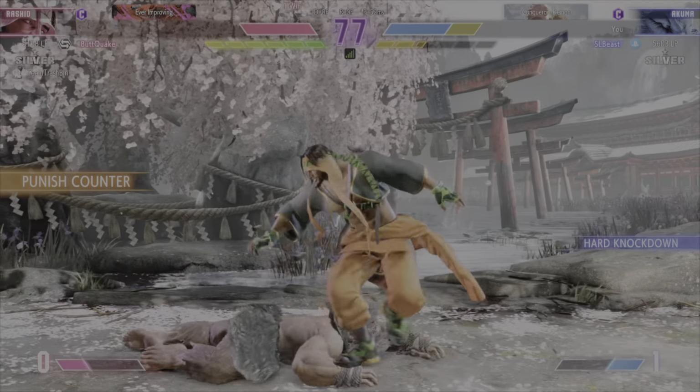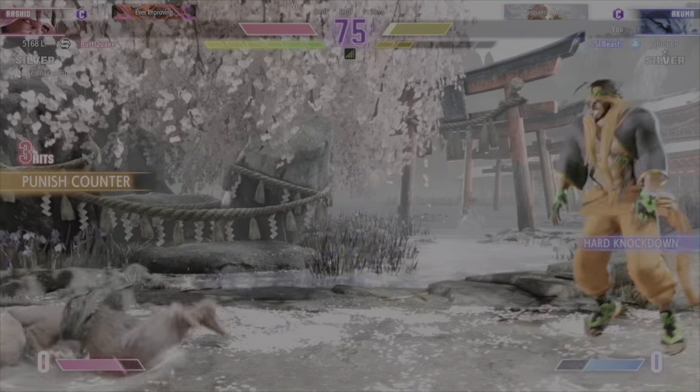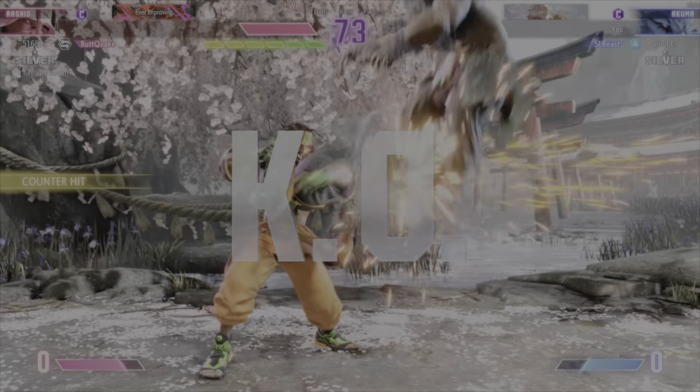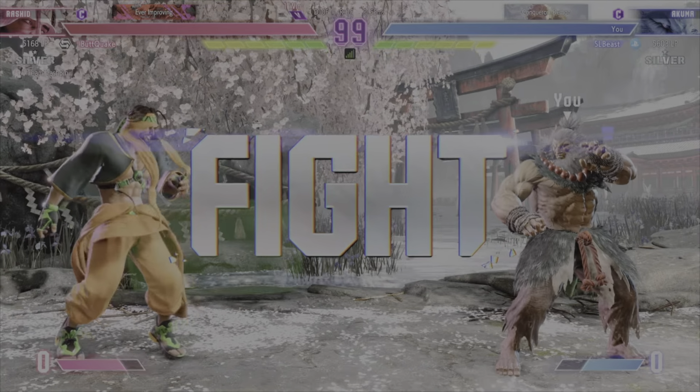A little too greedy there. Goes for the Masada. The super doesn't hit. The pressure is so intense here. They were not cleared for takeoff. Player one picks up the first round. That'll give them a psychological advantage.